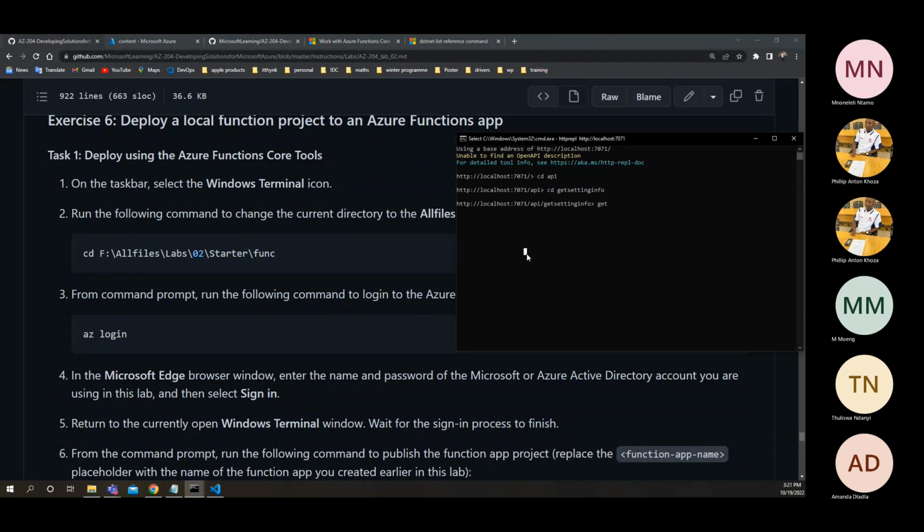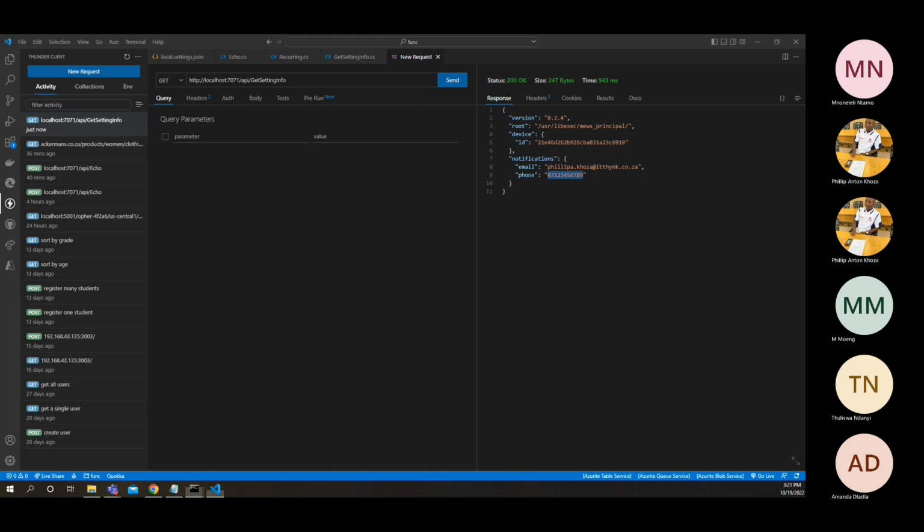Okay, this is taking longer. Okay, let me confirm with that client if this is still working. Okay, yeah, it looks like something.